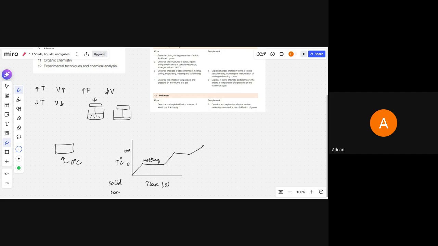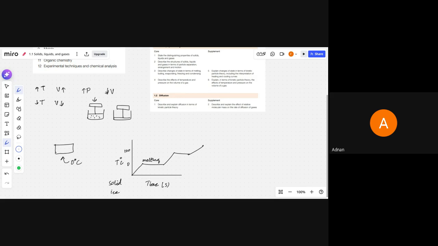So once all the ice melts, it changes into a liquid state. Only then the temperature will start to rise again, right? So now the question arises: why doesn't the temperature rise? The answer is that the heat is being consumed in breaking the intermolecular forces, the intermolecular bonds, like hydrogen bonding, for example, in water, and it is not being absorbed by the molecules itself. That is why their kinetic energy remains the same during the state change.